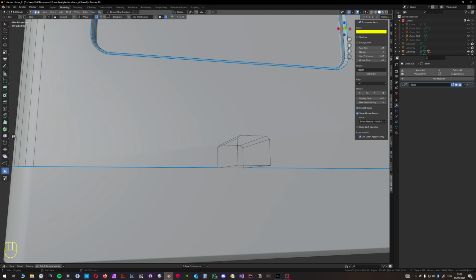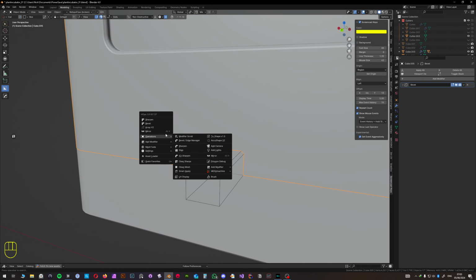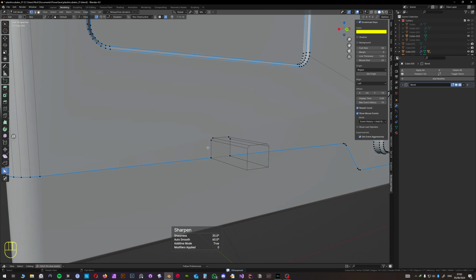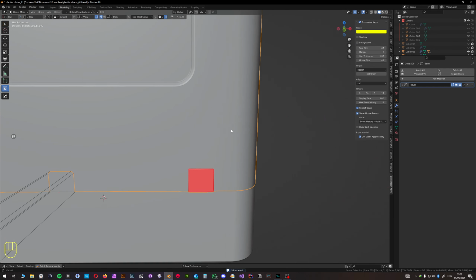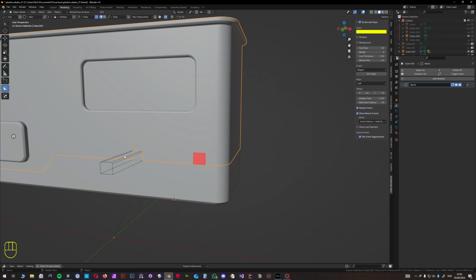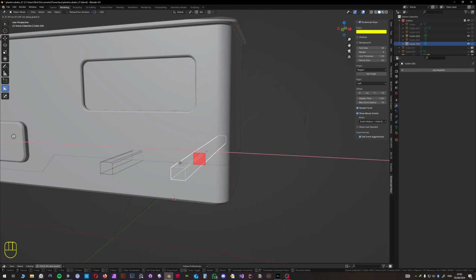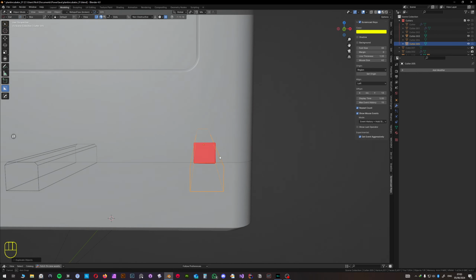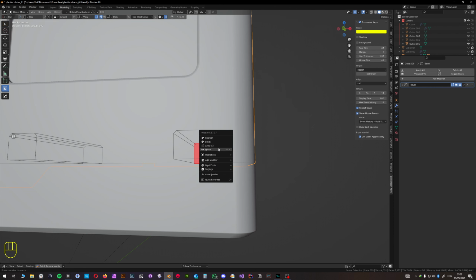Yeah, that works. Cool. Resharpen. Yeah, that's good. Now we're just gonna duplicate this, move it on the X, align it with this, and we're gonna go back here.